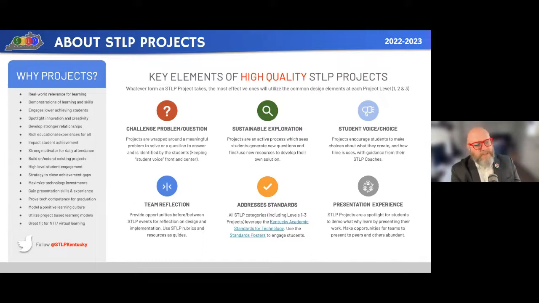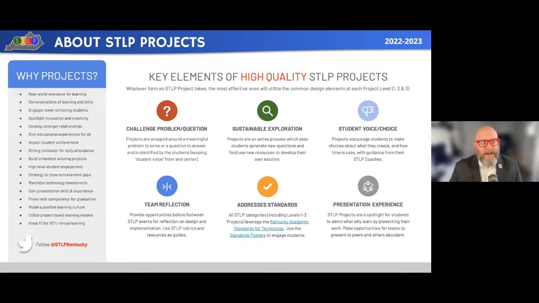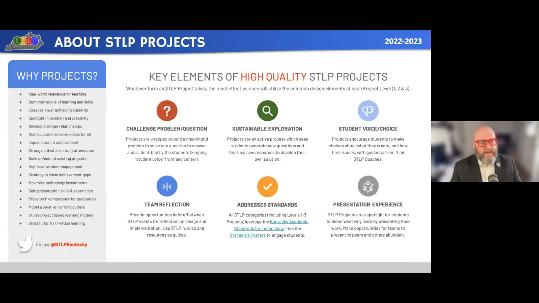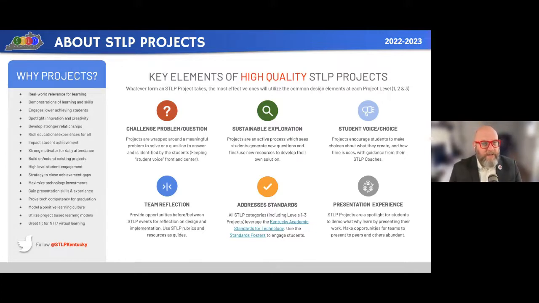A big one is student voice and choice. Students need to select their own project ideas. Of course, across K–12 we may need to guide students a bit, especially if this is the first time they've heard of project-based learning. But in the end, the deepest learning occurs in projects selected and led by students. Team reflection is also important and is built into our rubrics. Each step of the way, scoring rubrics serve as guides, and having students take ownership of those rubrics and look at the guiding questions prepares them for judges.